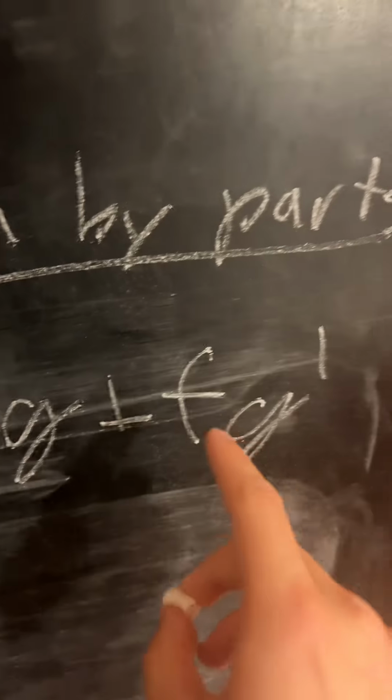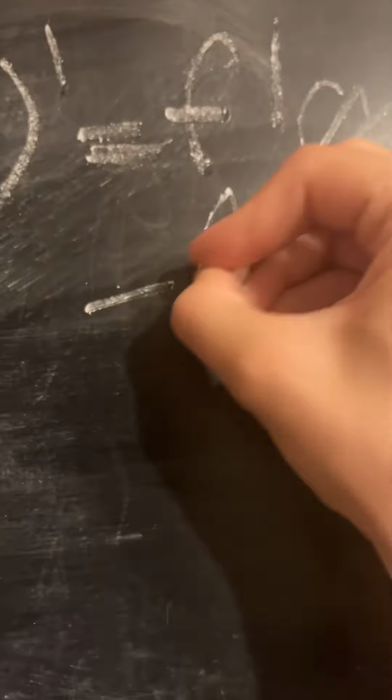We already know that the derivative of f times g is equal to f prime g plus f g prime. Watch what happens when we rearrange this and take the integral. F prime g on both sides. Forget f g prime, f g prime, f g. And you might be thinking, that doesn't look like it does anything.